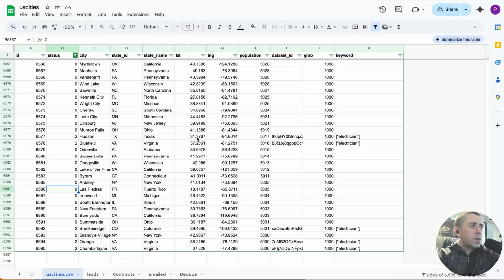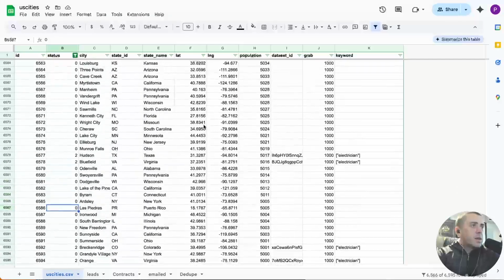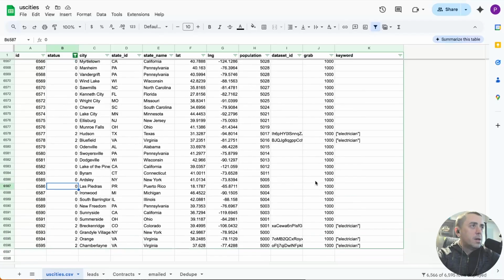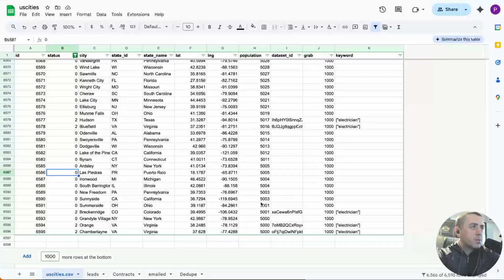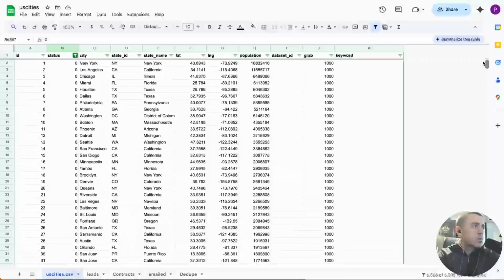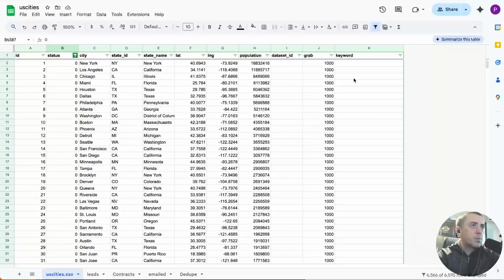I don't remember where I downloaded it from, but it's called US Cities as I got it. So basically it has the top cities in the United States by population. So I chose population over 5,000 people, and it's going up to whatever, which is New York, 18 million people.